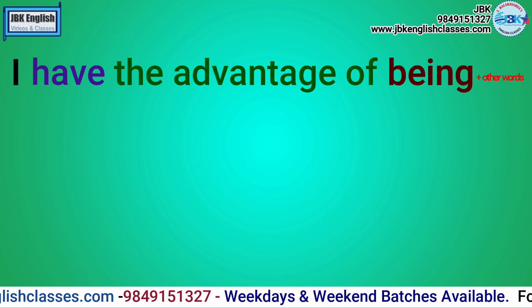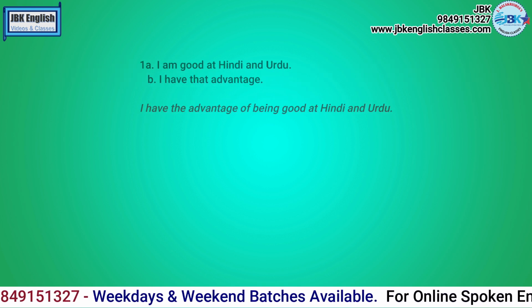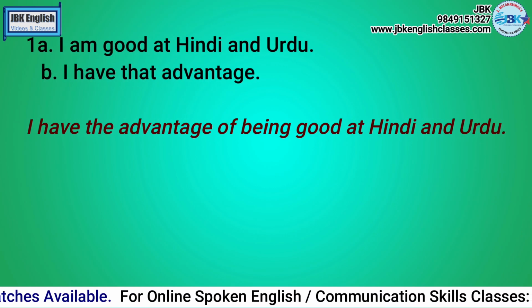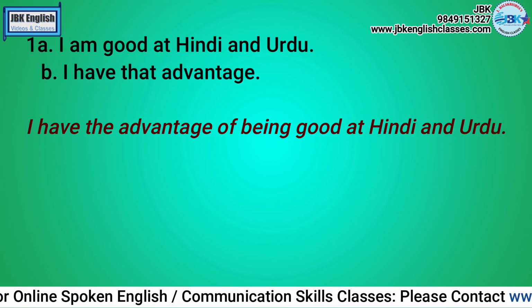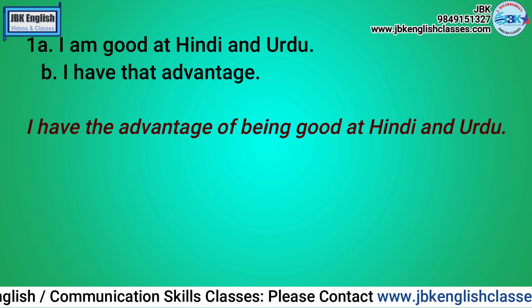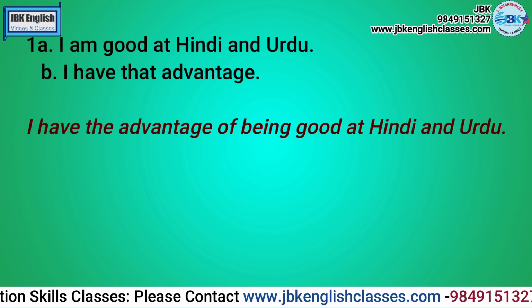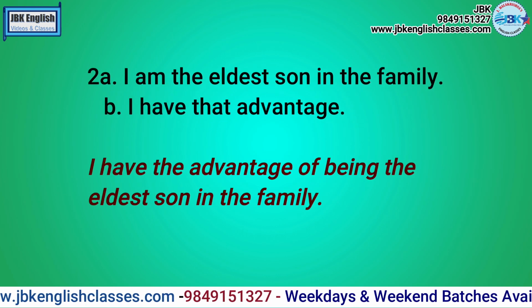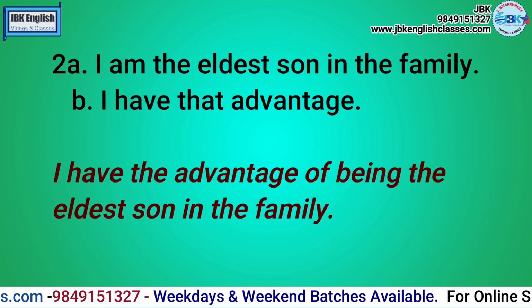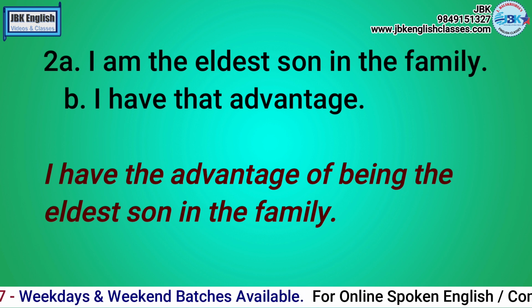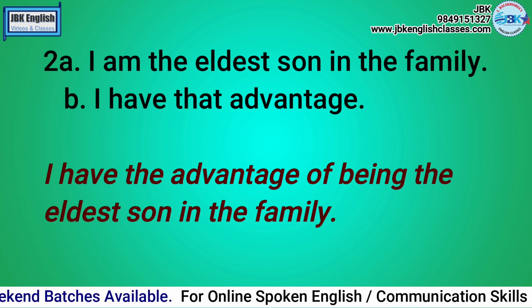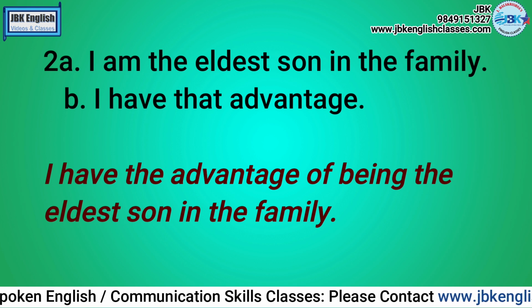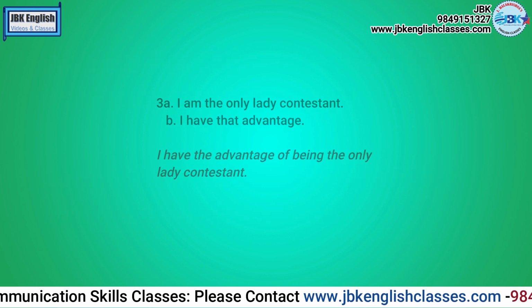Now let us see the examples. I am good at Hindi and Urdu. I have that advantage. Now when we combine these two sentences, it is like this: I have the advantage of being good at Hindi and Urdu. Second example. I am the eldest son in the family. I have that advantage. Here, when we join these two sentences: I have the advantage of being the eldest son in the family.